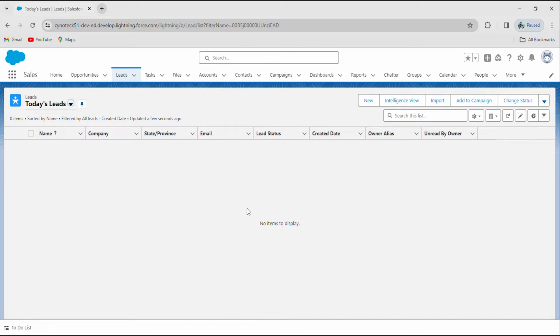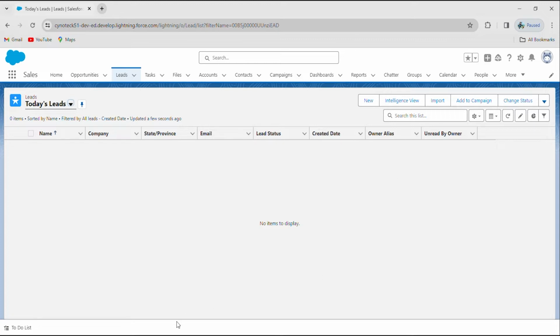So as you can see here, the lead list view shows that there are no leads currently in Salesforce. We have already created and activated a parser for this demo to save time on showing the entire setup and configuration process.